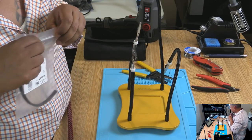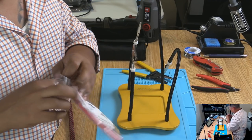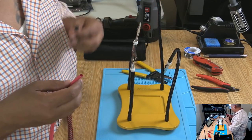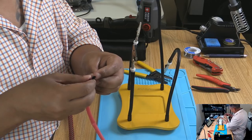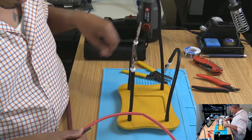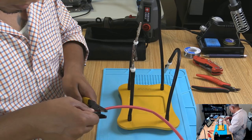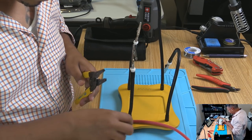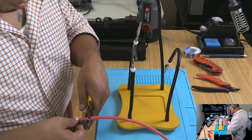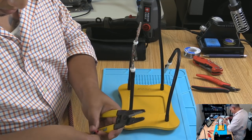Again, feel free to ask any questions, comments, constructive criticism. Literally my first time doing this live, which makes me nervous, which makes me make mistakes. Like, I realized I didn't plug in my soldering iron or my heat gun. So now I'm gonna have to run out for a second, which is not a good thing to do during a live stream.